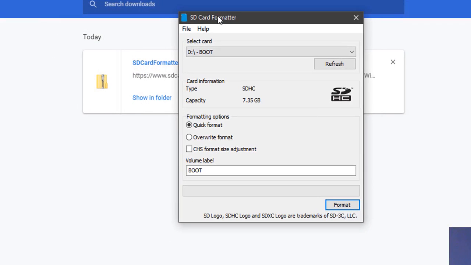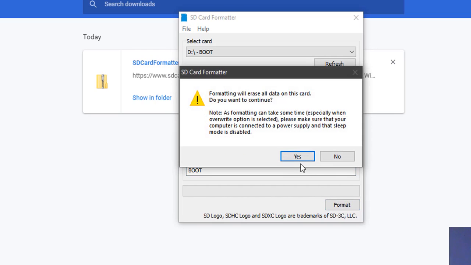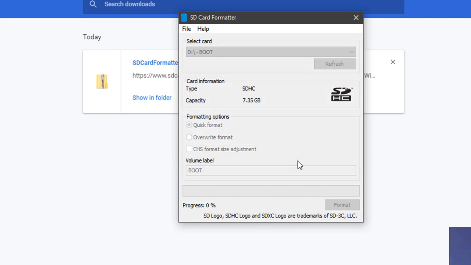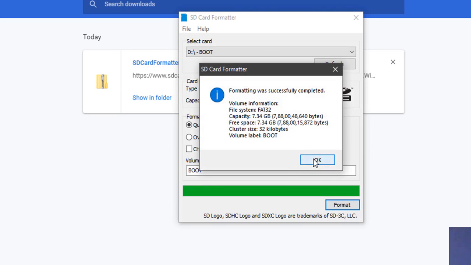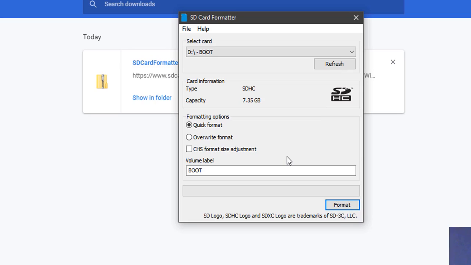Yeah, so this is the SD card formatter. I hope you have plugged in the SD card. So the default options are fine. Make sure that you select the memory card drive, not the other drive. So I have an 8GB SD card and I'm selecting quick format, volume label reboot, it's fine, and click on format. Yes. So our memory card is ready, and now I'm just waiting for the download to finish. After it finishes, I'll show you how to load the operating system in our memory card.